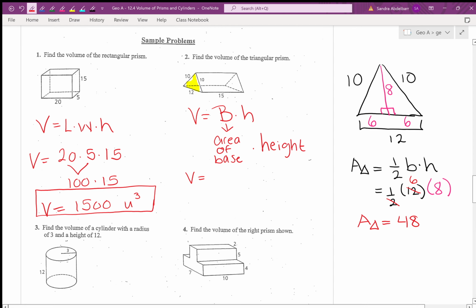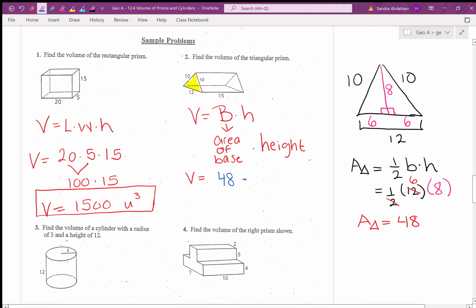Oh, it's not surface area. We're not painting. So it's just the area of one base times the height of the whole prism. So the area of this base is 48. Now, something you need to know that will make or break the problem. When you decide the height, the way it's standing right now, wouldn't you consider the height of this triangular prism is the altitude here of the triangle?